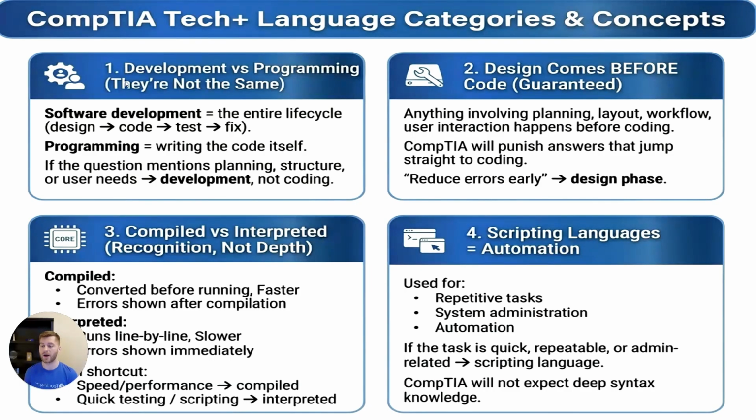First, let's talk about development and programming. Software development is the entire life cycle, from the initial design of software to actually coding it, to testing it and doing quality assurance and quality control, all the way to actually fixing and updating that software. Programming, on the other hand, is actually writing the code itself. So programming is kind of like a stage in the whole process of software development. Because in software development, we have this life cycle, programming would fit right here underneath the coding section.